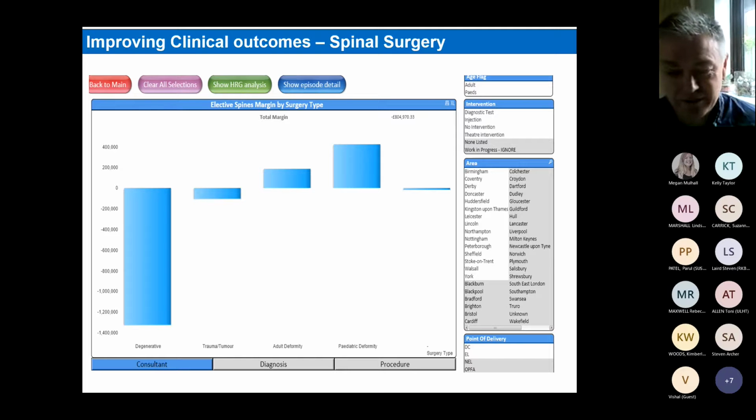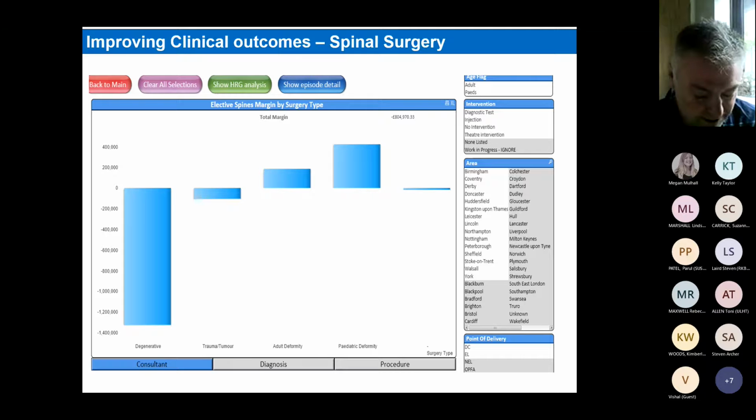And there was a theory which we were able to bust, that all of the patients from out of area were the problem patients, if you like. But actually what we found was that, yes, the out of area patients were causing losses, but the Nottingham patients were causing bigger losses. So it wasn't just the fact that we've got everybody else's patients that were like higher acuity, if you like.